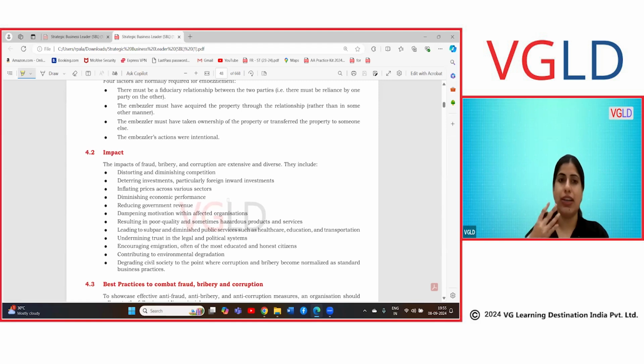There should be proper checking, reviewing, and maybe proper training processes whenever I am hiring new employees. Again, a client screening process. Again, an employee screening process. Whenever a new employee is hired, background verification is done, and this is very common in corporates. So why is this background verification done? Because they want double assurance that the particular person does not have a wrong background. Maybe he was fired because of his unethical practices. Correct? So that could be the case.